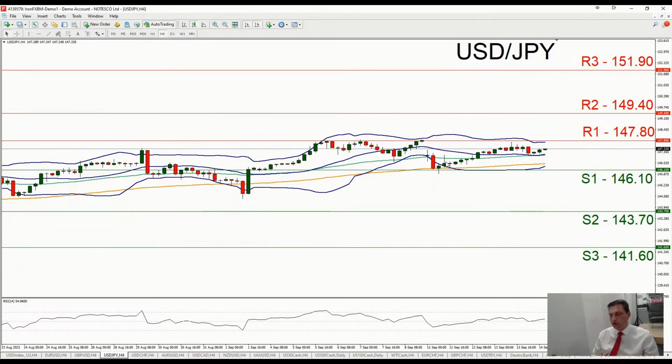As we mentioned, for a bullish outlook, we would require the pair to break the 147.80 and start aiming for the 149.10, nothing less. On the flip side, should the bears take over, we may see USD/JPY dropping, breaking the S1 146.10, and start aiming for the 143.70. However, the current inactivity of the pair does not seem to imply such a scenario as probable.